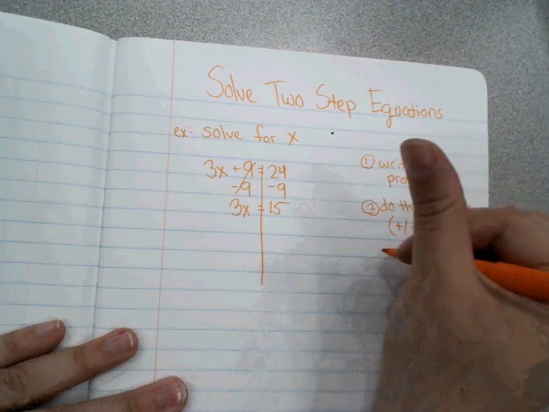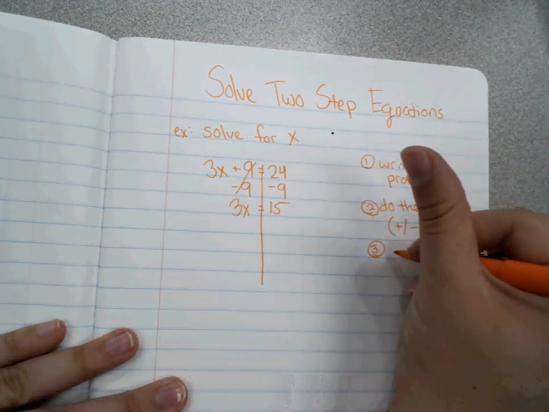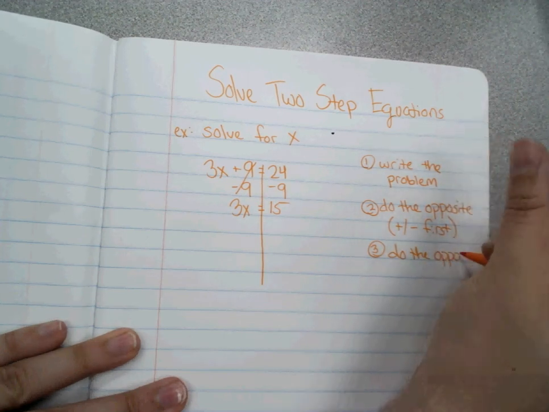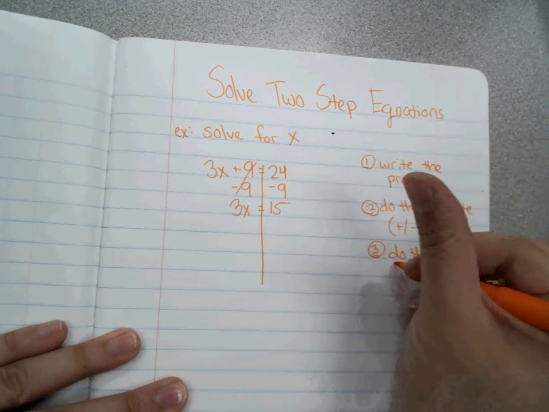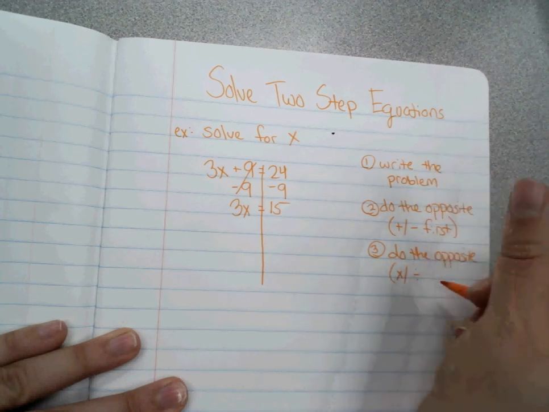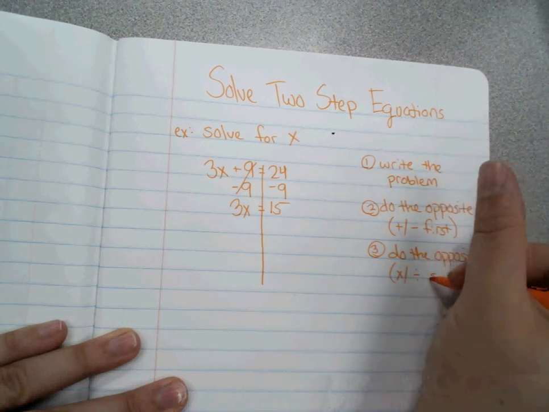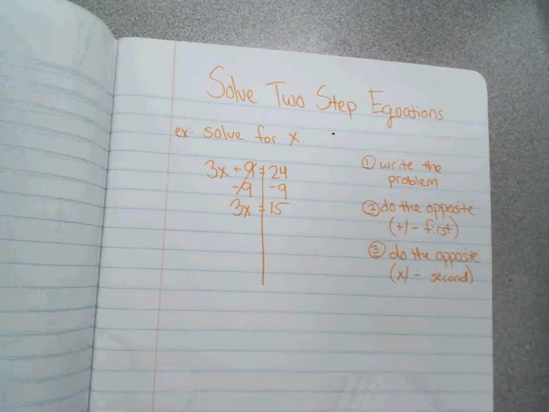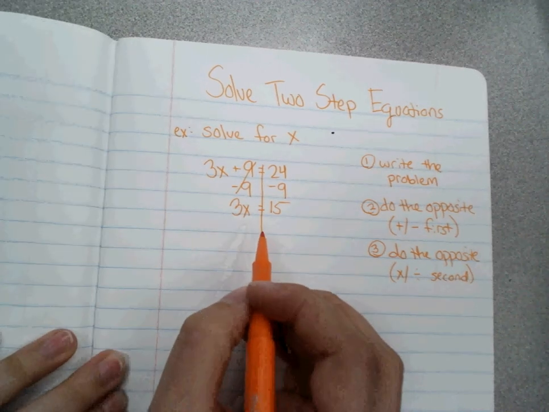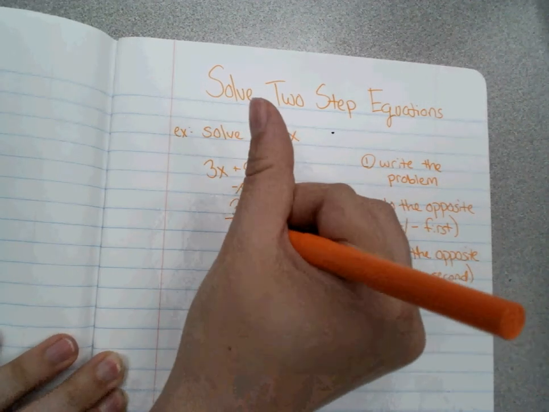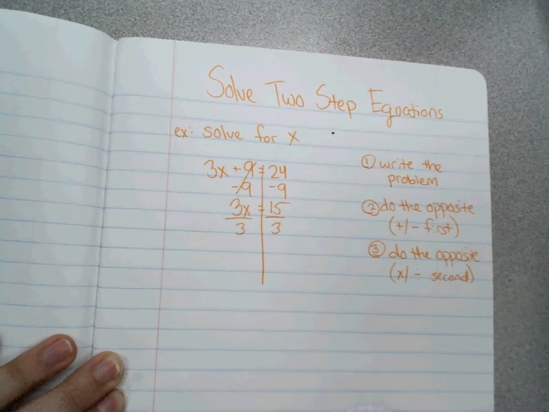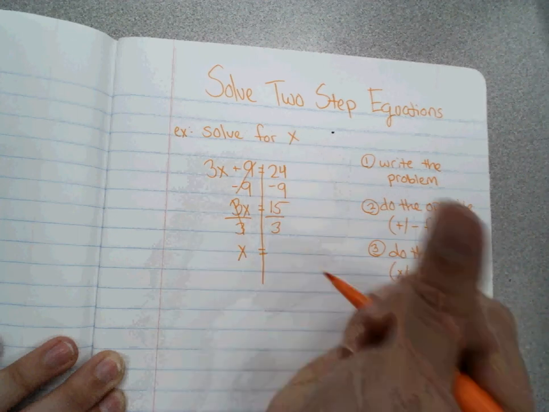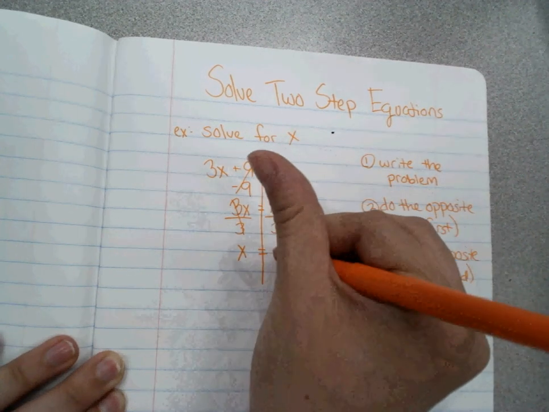Then from there, the next thing we're going to do is, again, the opposite operation. But this time, you're going to multiply or divide second. It only works if you do addition and subtraction first, then multiplication and division. So this is really 3 times x. So to get rid of it, do division. Divide 3 on both sides. 3 divided by 3 is 1, so those cancel. Our final answer: x equals 15 divided by 3 is 5.